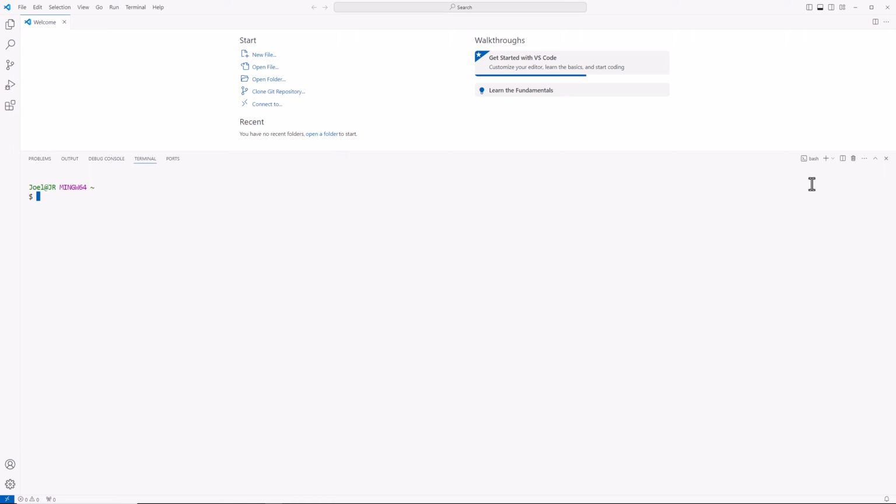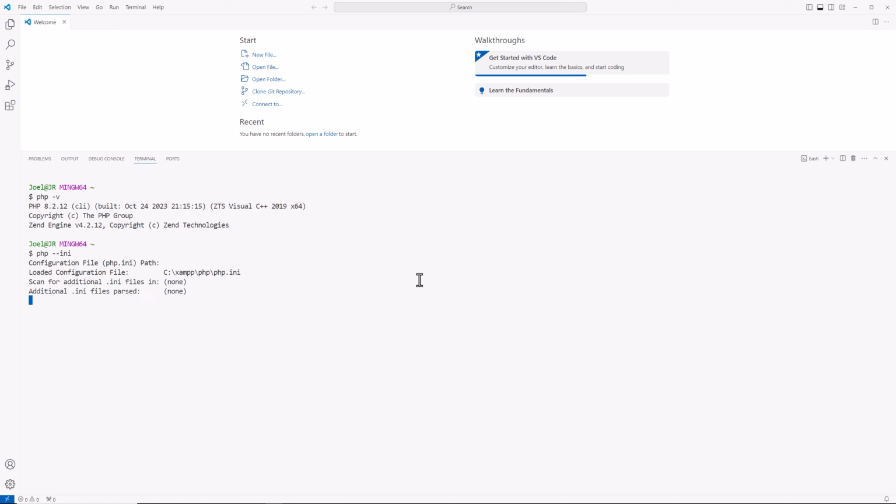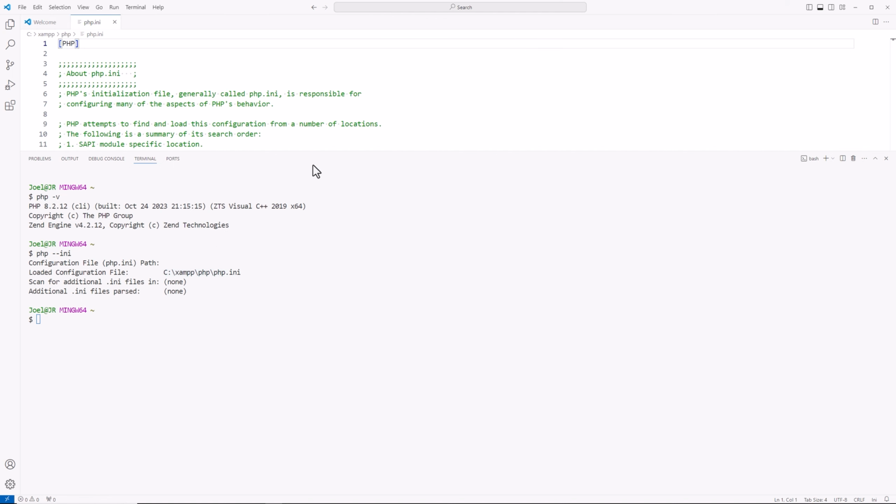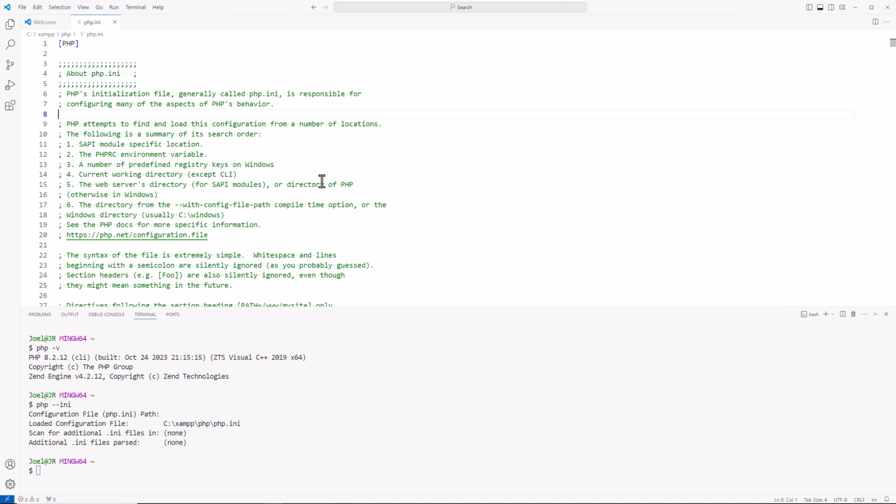All right, so the beauty of using Bash as your terminal emulator is you can run all the Bash commands that you would typically run on Linux or macOS. Now, you could have set it up so that your Command Prompt also uses Git Bash, but I like separating them. So right here, I'm in the terminal. I can run the same command I did when I was using Git Bash. I run it here, I can see the version of PHP, and I can see where my INI file is. If you hover over it, you get the prompt, open file in editor. Alt-click, and it opens it right there. So it's a much better interface than the standard default editor that you get with Windows.